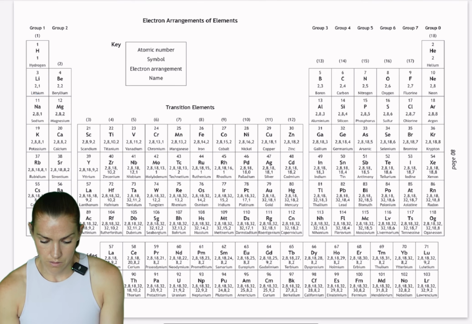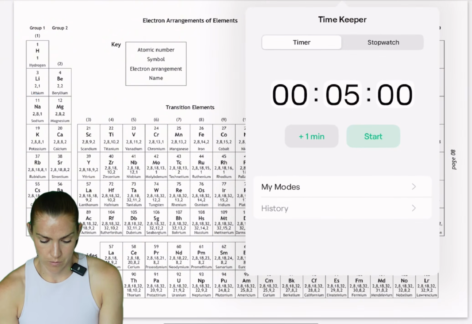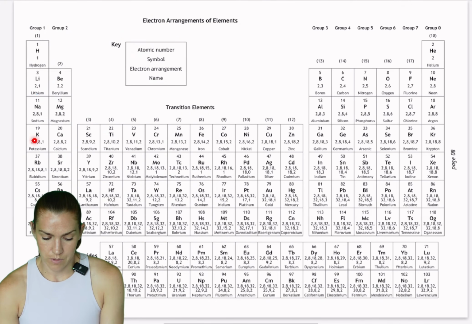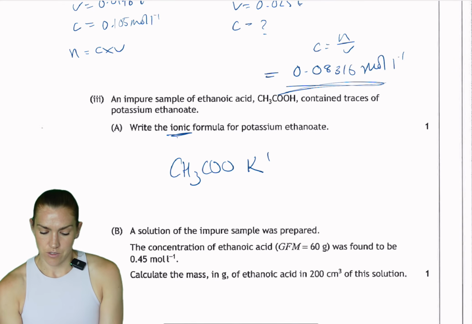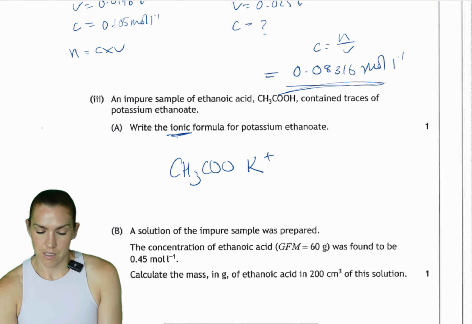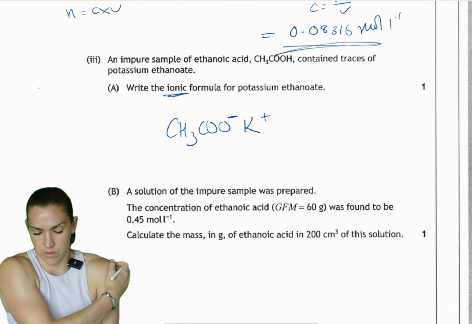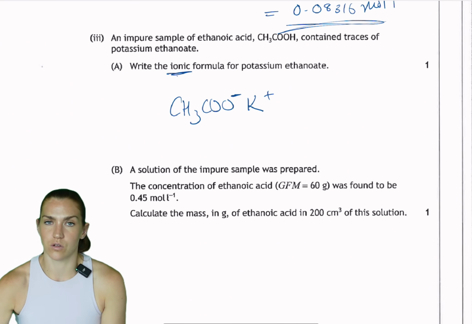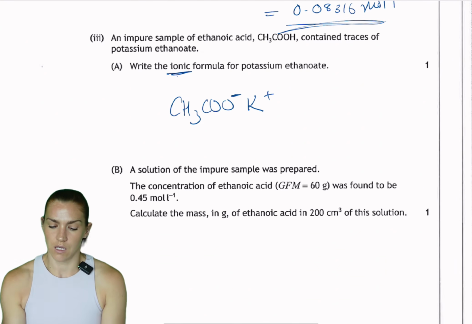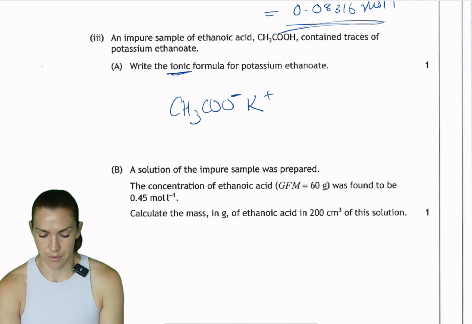Potassium is probably the element one we're most familiar with. It's in group 1, so it's going to always have a 1 positive charge as an ion. So we know that's going to be 1 positive, which means to balance that charge out, the ethanoate must be a 1 negative charge. Okay, so that would be your ionic formula there. Just remember that if you are ever making a salt from a carboxylic acid, you just take the hydrogen off the carboxyl group and replace it with the ion, the metal ion in the base.